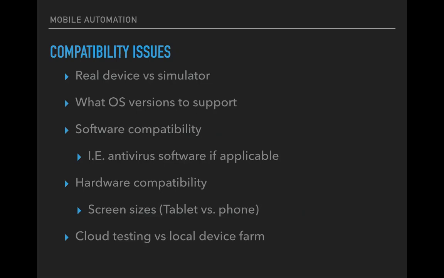For me, let's move on now to mobile automation. One of the things with mobile automation that I have seen in the past, and especially now, is compatibility issues. We had to devise a real solid strategy to test for compatibility issues because that's a major headache for us. There are a lot of different things that you have to take into consideration. First of all, for me, one of the most important factors is, do you want to do your testing on a real device or do you want to do it in a simulator?